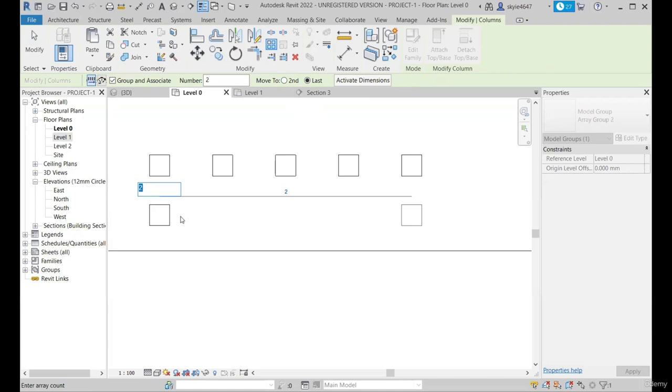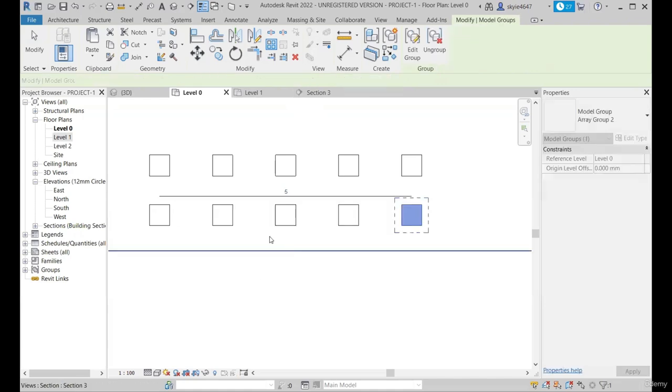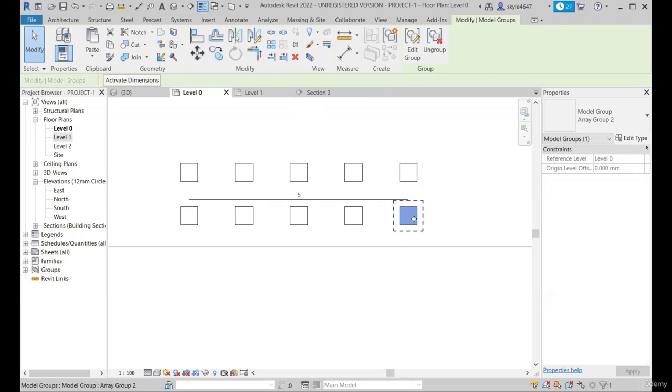So what's the basic difference here? If I change the number here, for example, if I make it 5, you can see the columns are added, or the number is increased, with respect to the first and last column only, and there are no elements that are exceeding beyond this last one. Even if I make this 7, there won't be any element created extending to this last column. All the elements that are created or deleted would be in this portion only.